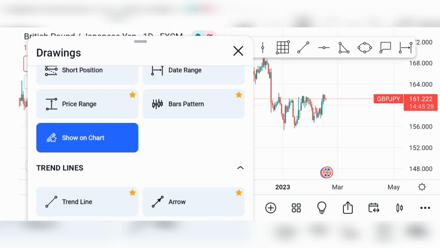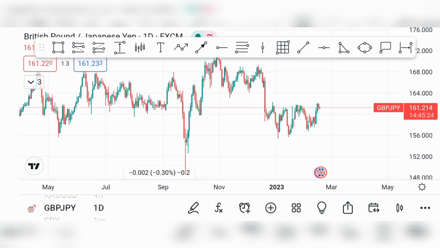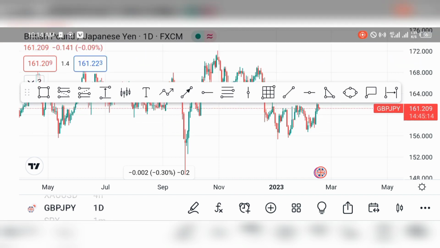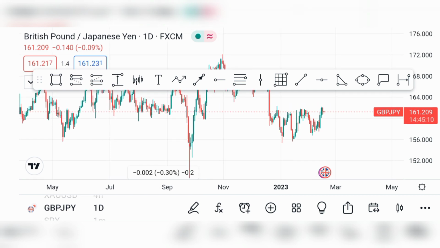Okay, so you could turn it off and on if you don't want them on the chart, or if you want them on the chart. But I would prefer you leaving them on as you're making your analysis. Then maybe take it off when you're done making your analysis and you're ready to take your trades. So that's what we shall be using in our charts.